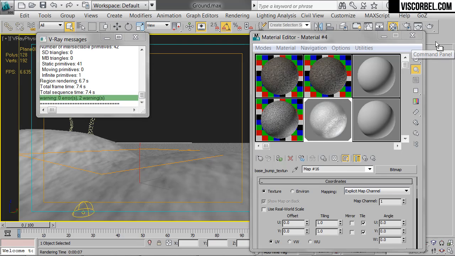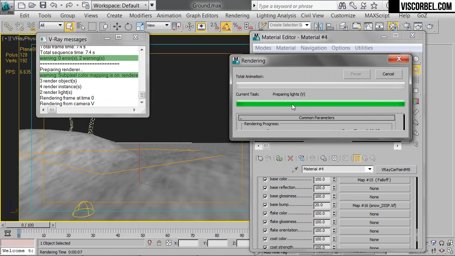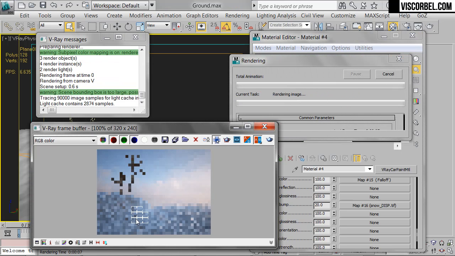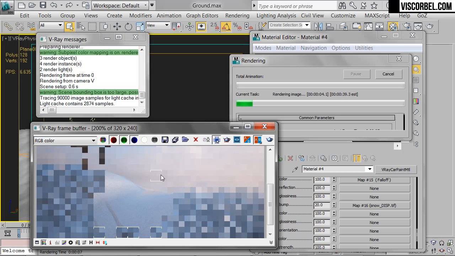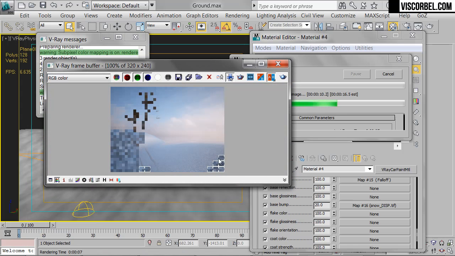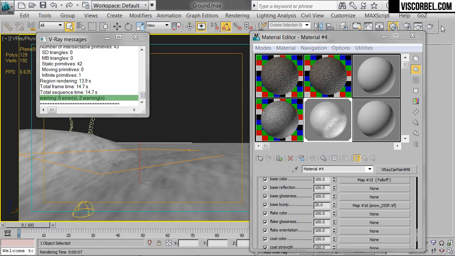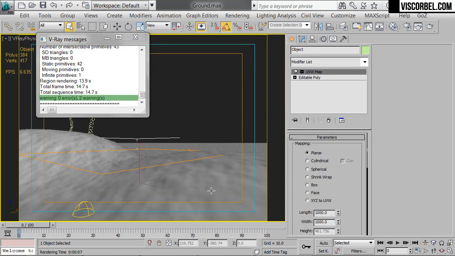I think the tiling is fine. Maybe let's reduce the bump amount to 20 or so. Right, just can't figure out what that is. Over here.